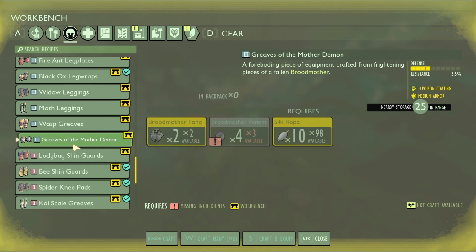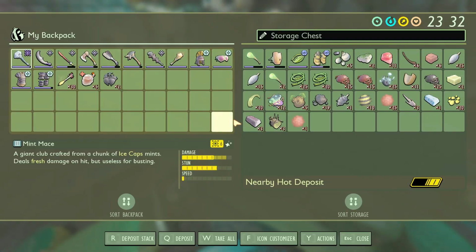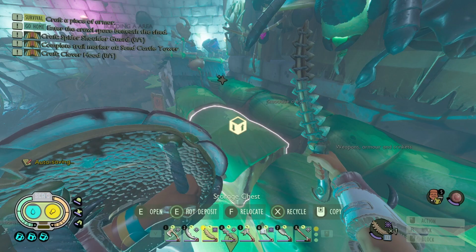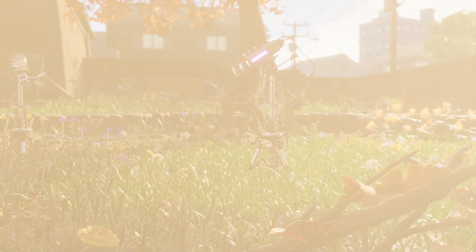Alright, let's make them. Greaves of the Mother. I need one more venom, don't I? Oh my, I'm getting angry now. Yeah, whatever. What I do have is good enough. Let's sleep, and in the morning, let's head to the... What was it called? What was it called? Ah, the Undershed.